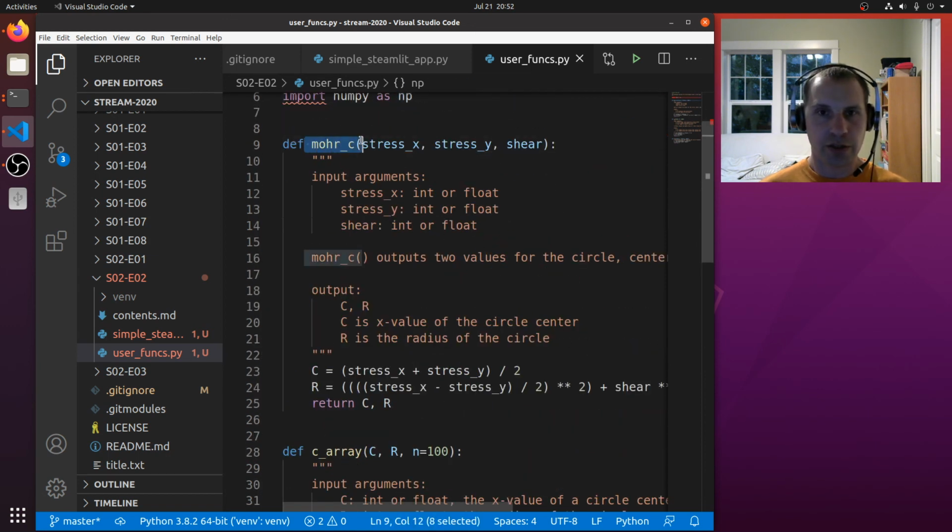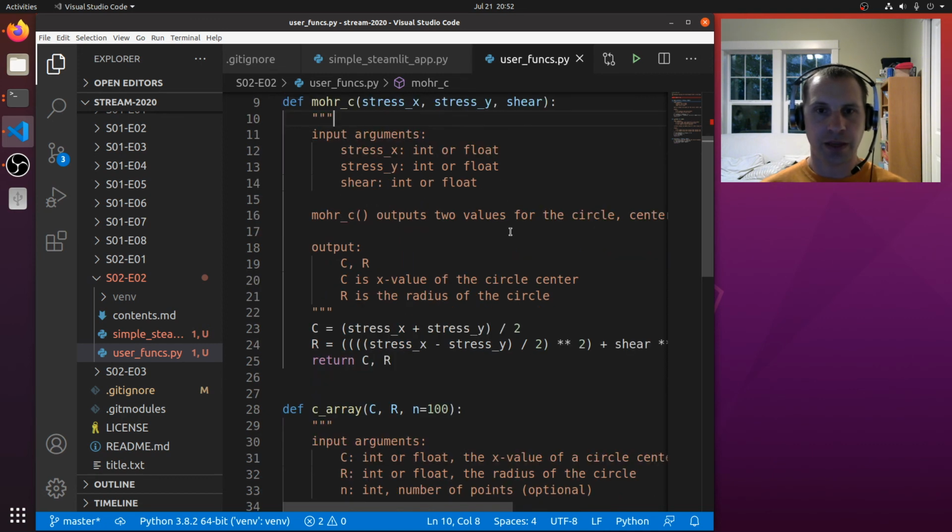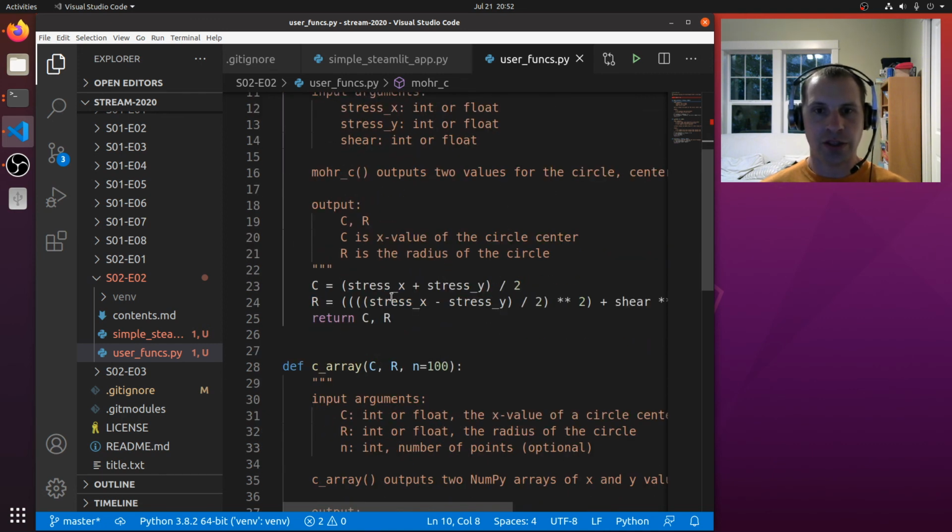Then we've got this morec function, and it accepts 3 arguments: a shear in x, a stress in x, a stress in y, and a shear. So what this does is it calculates the center of the Mohr's circle and the radius of the Mohr's circle, and then returns both of those two values.